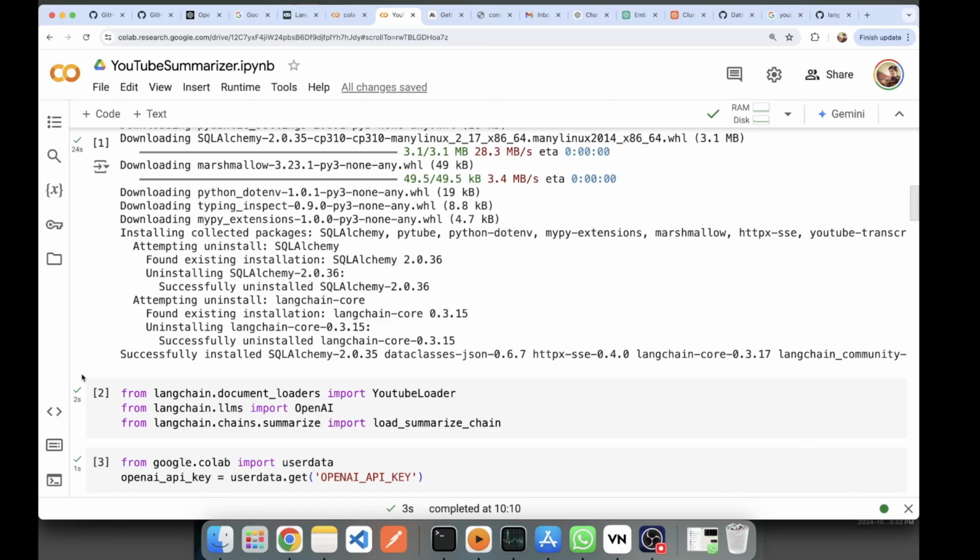Let's say you have a PDF of 20 pages and you want a summary. Instead of the YouTube loader, you can use the PDF loader of LangChain, and once the PDF is loaded, you can do a proper recursive text splitter. Once it's done, you can use MapReduce for creating your summary.